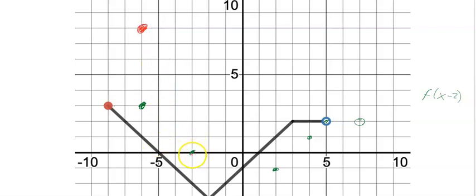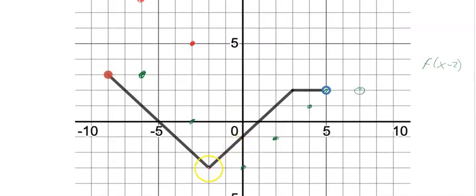And then I shifted to the right, then I'm going to move up 5. 1, 2, 3, 4. I should just go to 5 because that was at 0. And then this bottom point was over here. So I got to go up 5 from negative 3, so that'll put me at 2. Here I got to go up 5 from negative 1, that'll put me at 4. I got to go up 5 from positive 1, that'll put me at 6. I got to go up 5 from positive 2, that'll put me at 7, and that'll put me at 7.